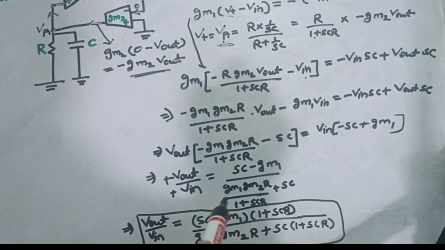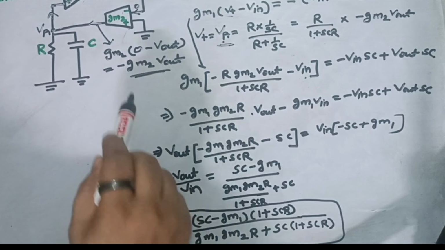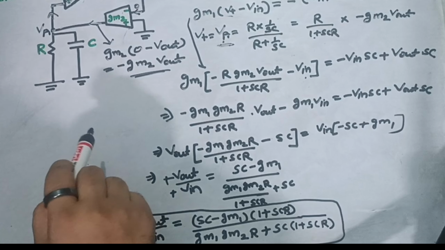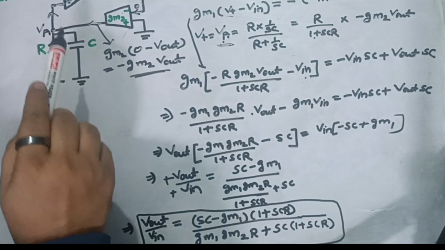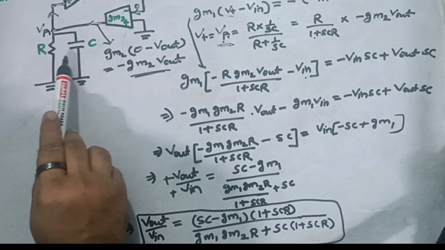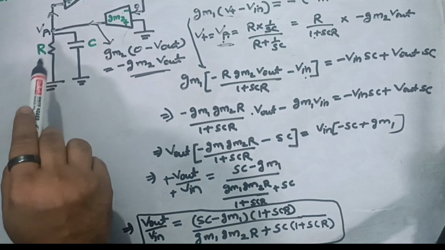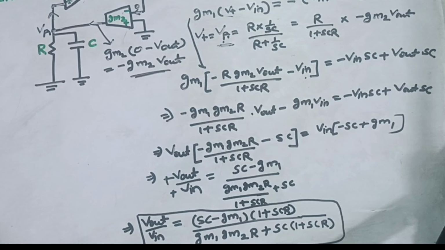So in terms of calculation, it was easy, we only had to apply KCL and all. But how we are approaching, how we are writing this current equation and how we are applying the voltage equation, that was the important aspect of this question. Hope you might have learned something new from this question.